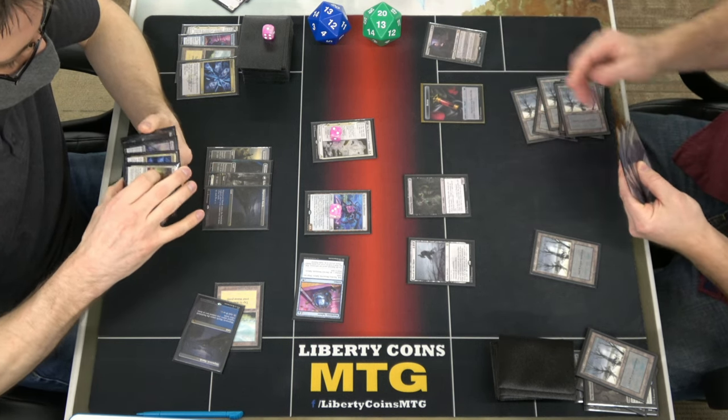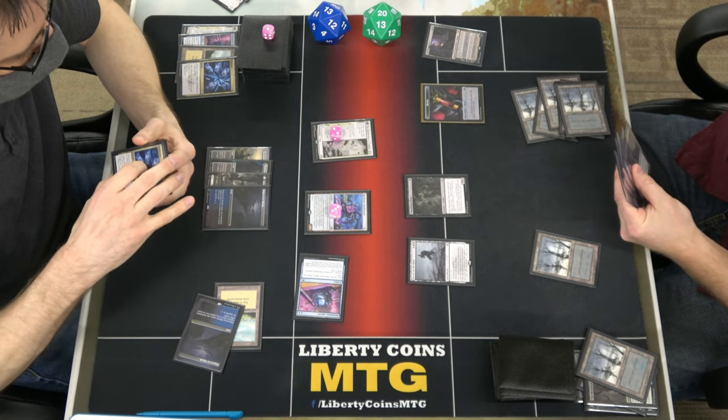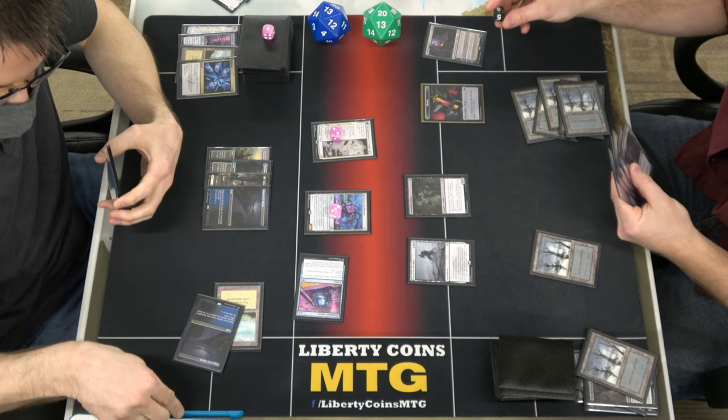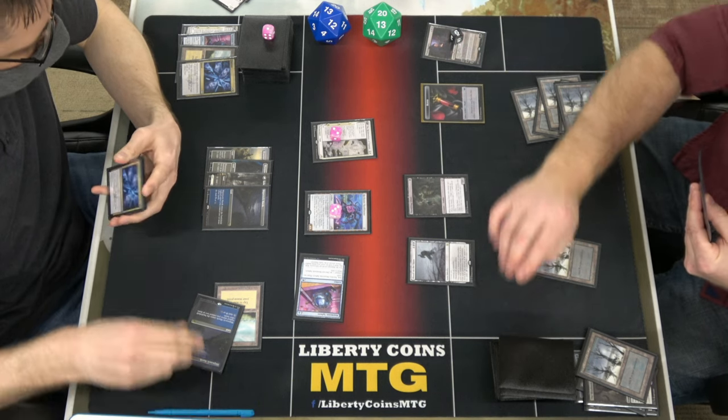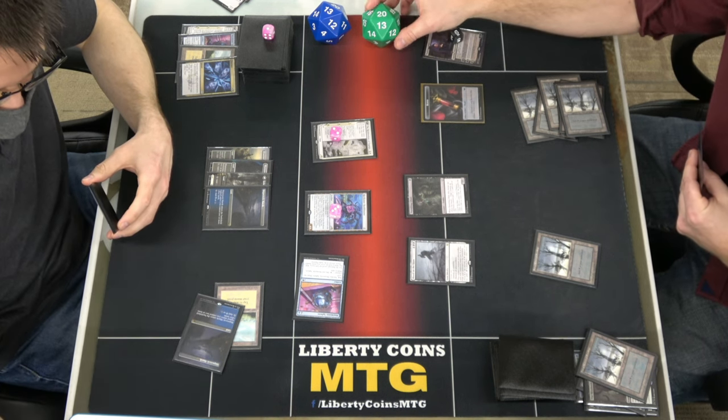Six Onyx. Turn one. Let's race. Go up again. Yeah, I'll go up again to six. I think I've lost track here. I'm down to seven. I have you at 18. 18? Yep.